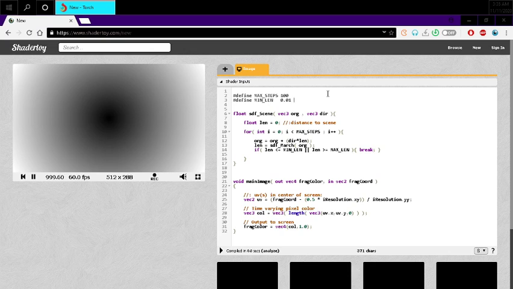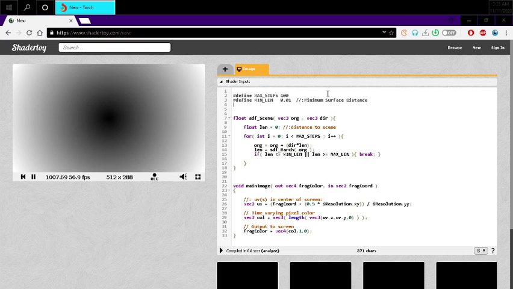Min len is the minimum surface distance, and define, and this one right here is the max distance from origin. Okay, so now that I kind of see that it's kind of done that way, makes me want to rethink how I'm doing this.